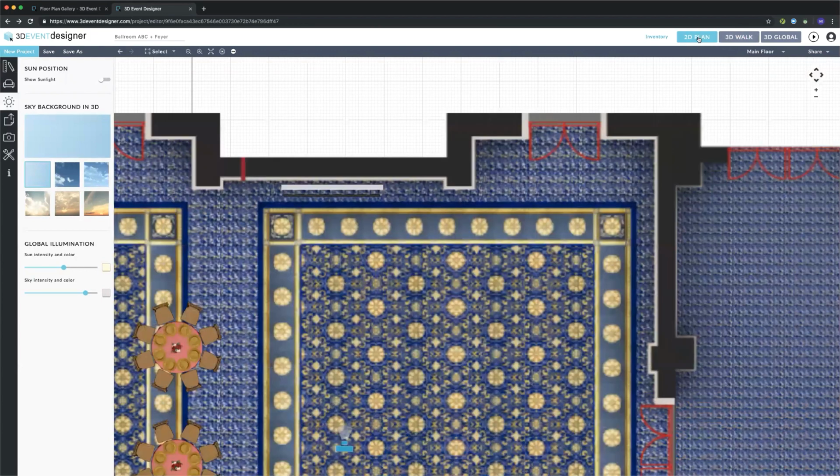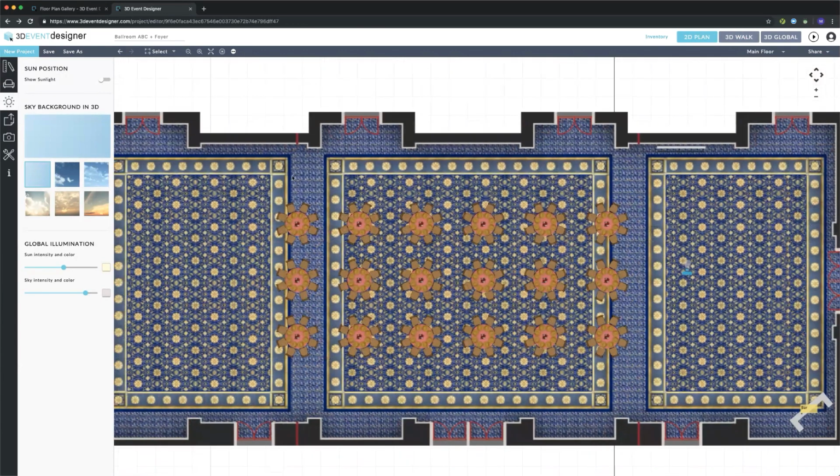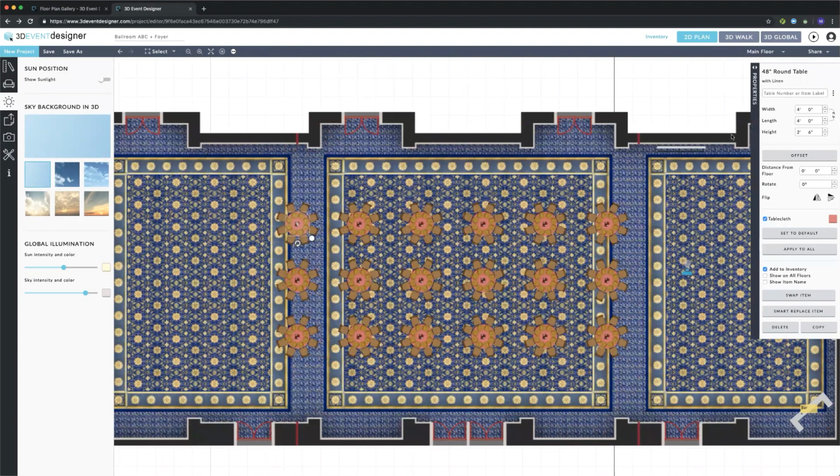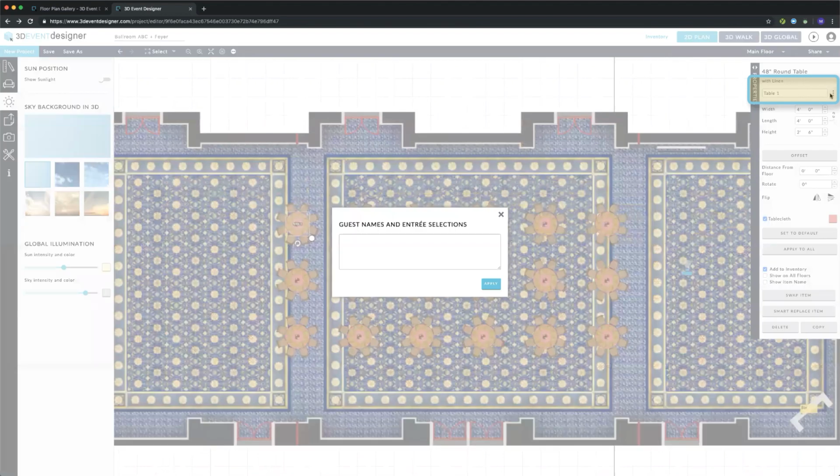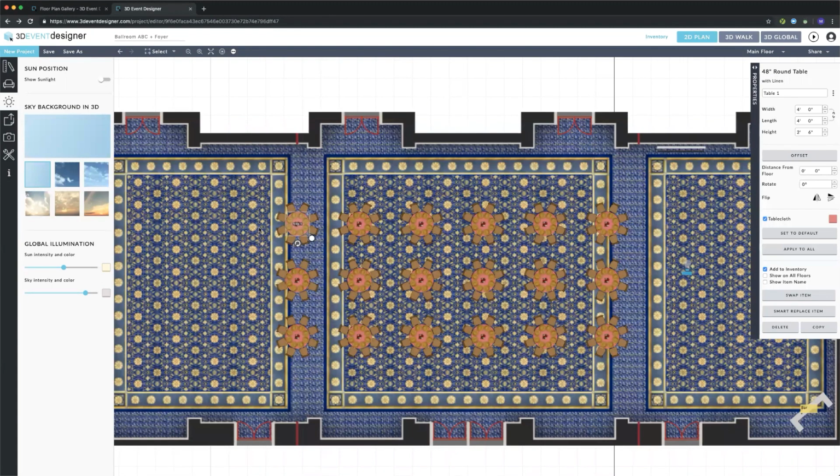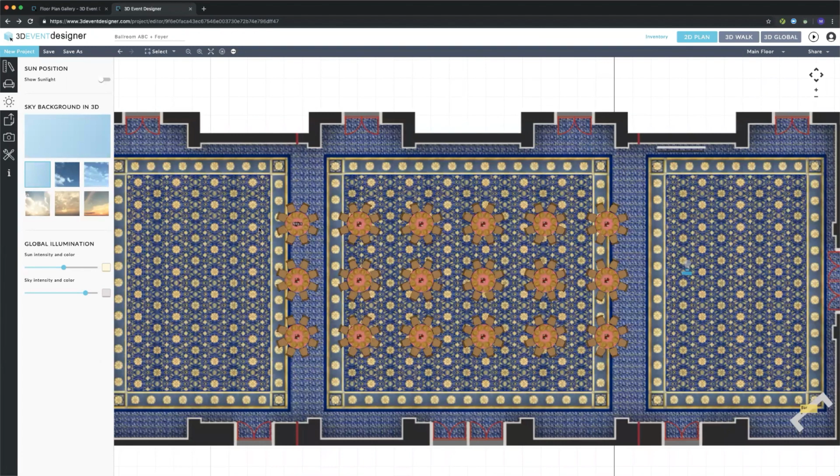Let's go ahead and add a seating chart now to my floor plan. Go back into the 2D view and I'll select a table. On the right-hand side in the properties menu, I can go ahead and label this. The 3 dots are what allows me to assign who's sitting at this table. I can either start typing their names, or alternatively, I can go ahead and copy it from an email I've received and paste it in. You can get as detailed as you want with first and last name, entree of choice, or even food allergen. I'll go ahead and press apply, and in a minute I'll show you where that applies to, which is the inventory list.